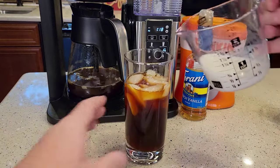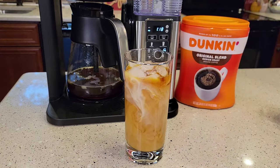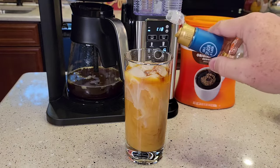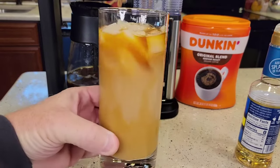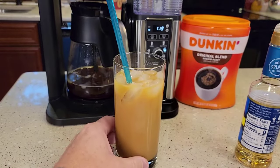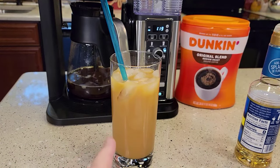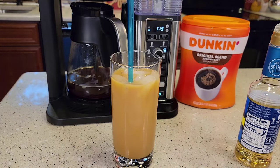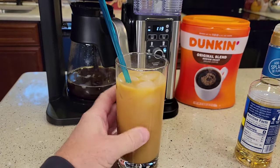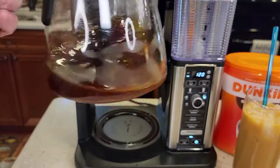I like to add a little milk to my iced coffees. And then I like the French vanilla syrup — this is a really good tasting drink. I call it two tablespoons or two dashes — one, two. So if we mix that up and taste it... okay, I mixed it up and tasted it. It tastes very good. It's a tad weak for me because you have to add so much ice — it is just a little bit weak. I do like cold brew coffee for my iced coffee, but this machine does make a very good iced coffee. Just by adding that little bit of extra ice, this is a very cold drink and it's not melting the ice anymore. It's been sitting here just a little bit and it's pretty well melted the ice.